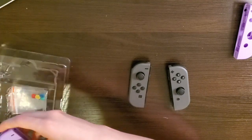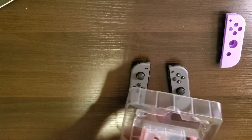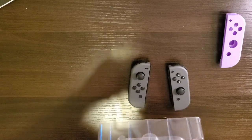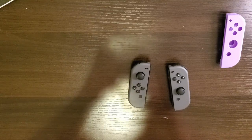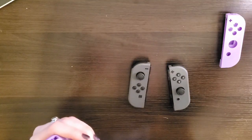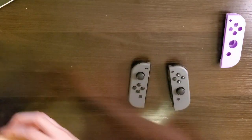So naturally, and Nintendo just in general, not just Animal Crossing, but Nintendo. I've been playing Nintendo, including Animal Crossing, since I was very, very young, probably 6 or 7 years old. And so I naturally had to get a Nintendo Switch, which I just recently got, about a month ago, and if you guys want to see a video about how I got a Nintendo Switch during quarantine, then please let me know. But as soon as New Horizons came out, I knew that I needed to get the Switch. I've been wanting it for a while, but was kind of putting it off, and then that made me take the plunge. So today I'm going to be showing you guys how I decorated my Nintendo Switch.